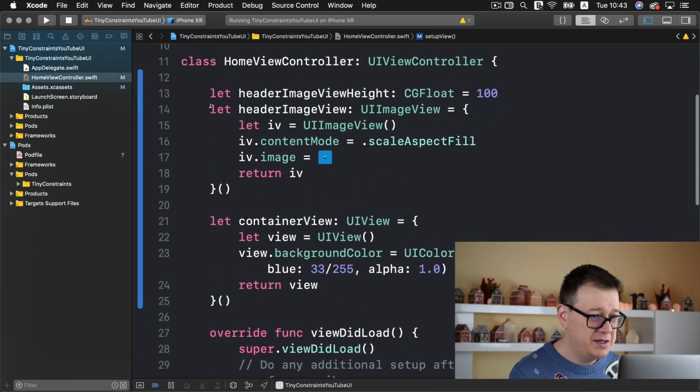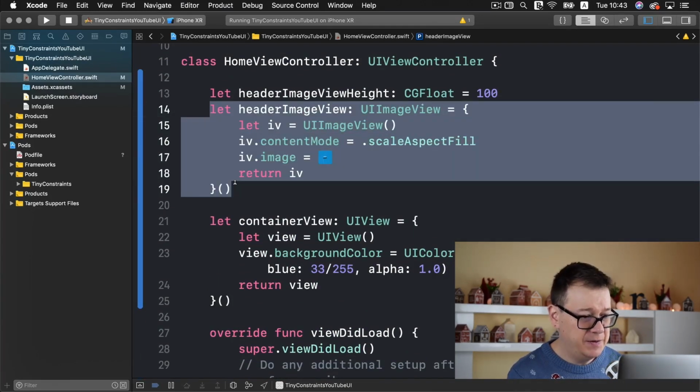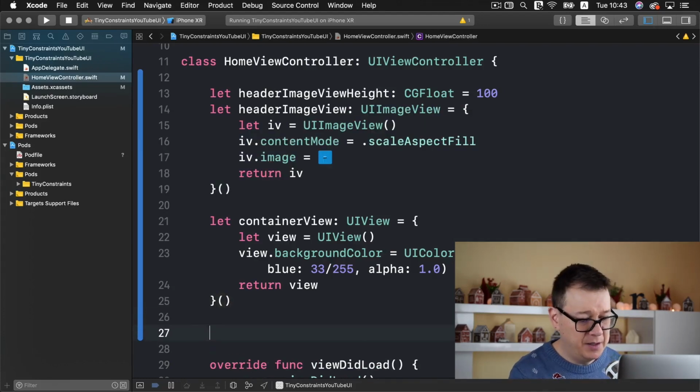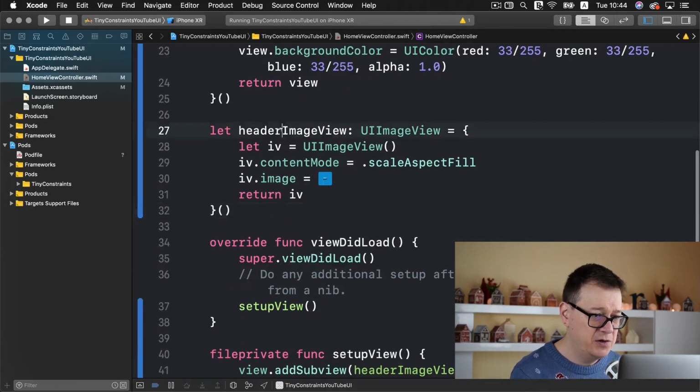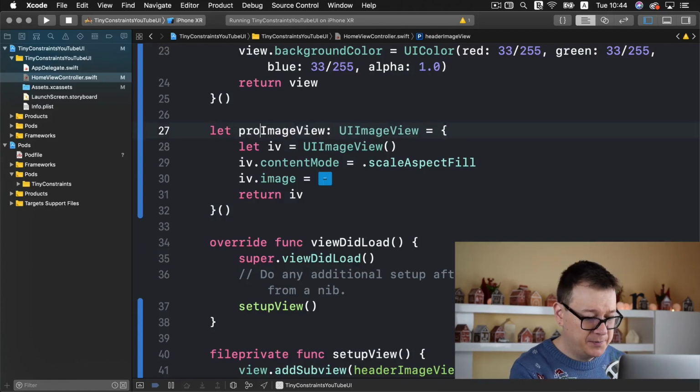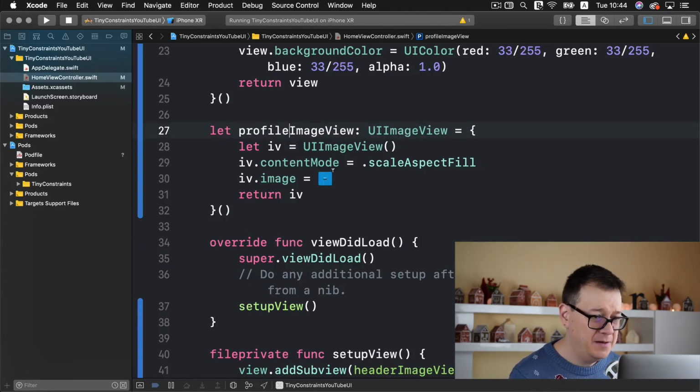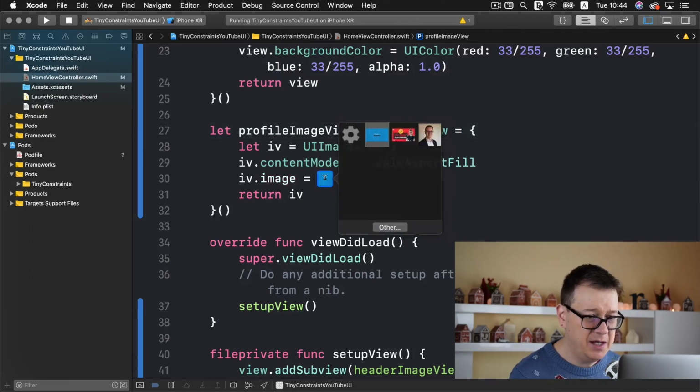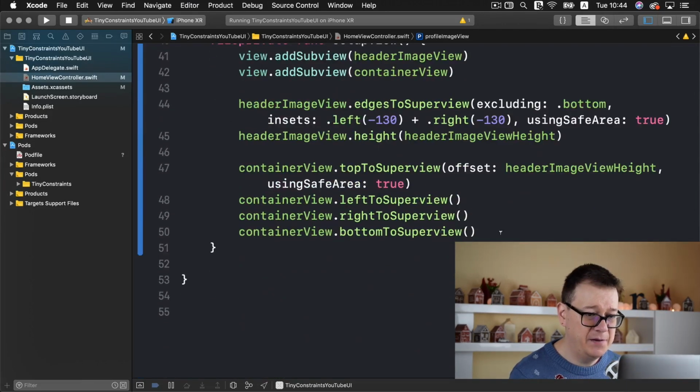So let's just simply copy this one and paste it down below and make the changes. So profile image view, scale, aspect, fill, and the image should be, let me just double click here, my profile image. Okay, now let's anchor it.